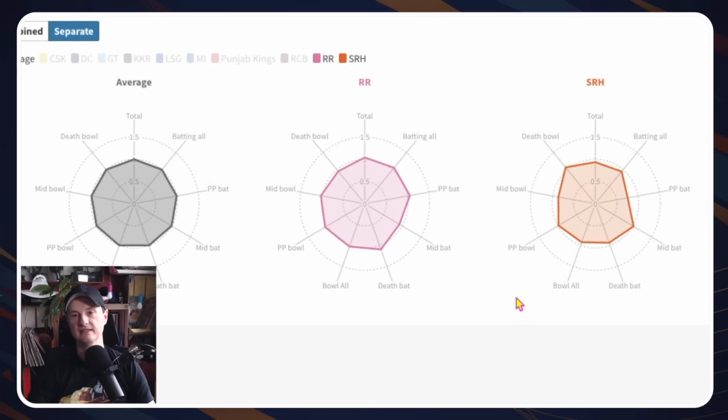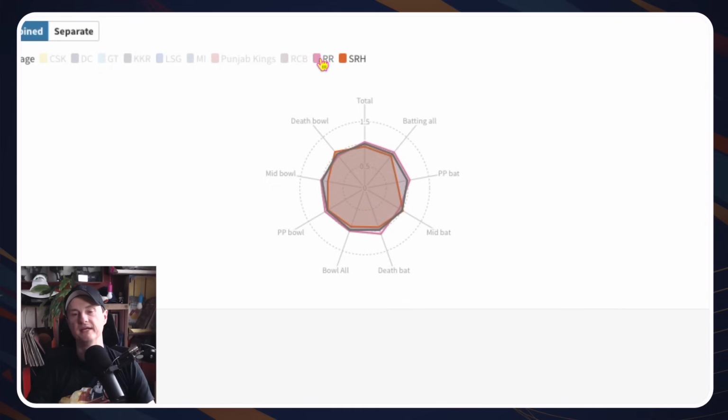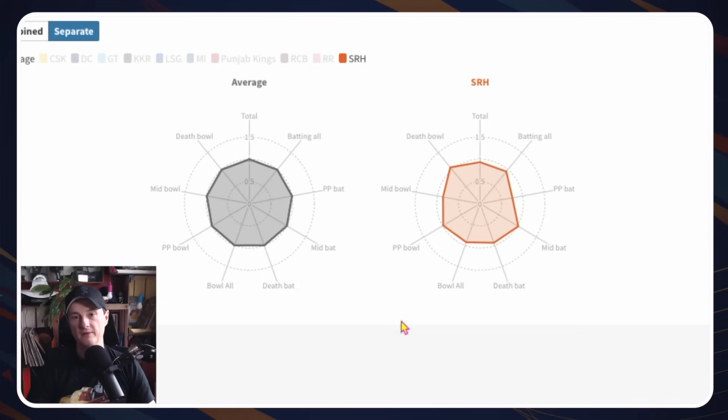Let's have a look at these Sunrisers here. This is a bit of an odd shape in here. You can see there's some pretty major flaws, but let's have a look at it a little bit closer. They were obviously pretty terrible at almost everything last year, and so they spent all their money on one player who, last time he was in the IPL, wasn't particularly good. I don't know what more I can really say about what they did here.